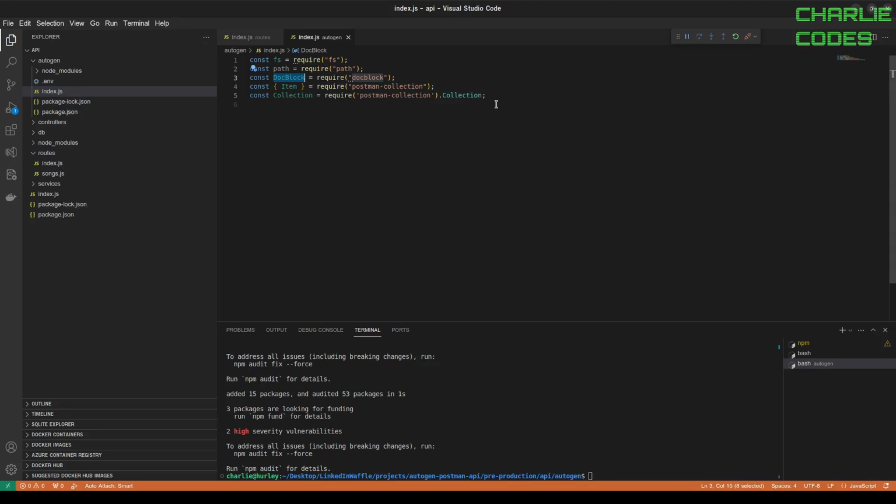That's the thing that's going to do the magic here. And then we're going to bring in from the Postman collection these item and collection classes. That's pretty much what we're going to be playing with today. Now, the first thing that we want to do is create a new Postman collection. So we'll have a look here.